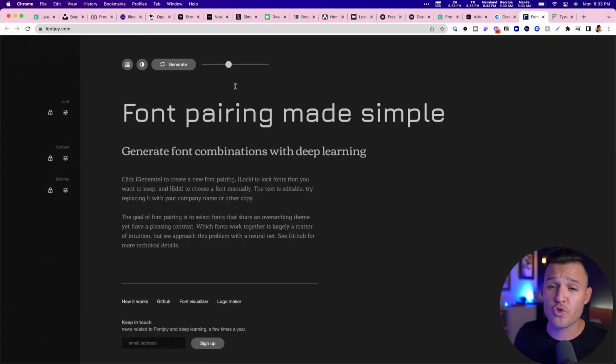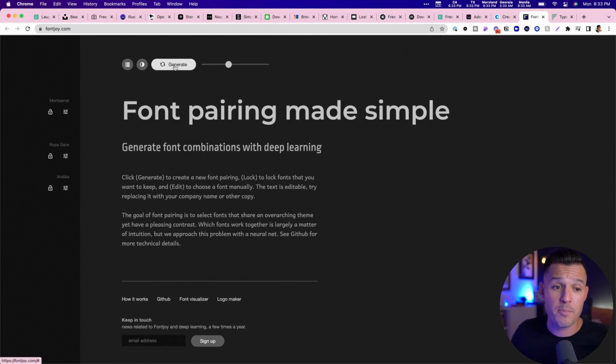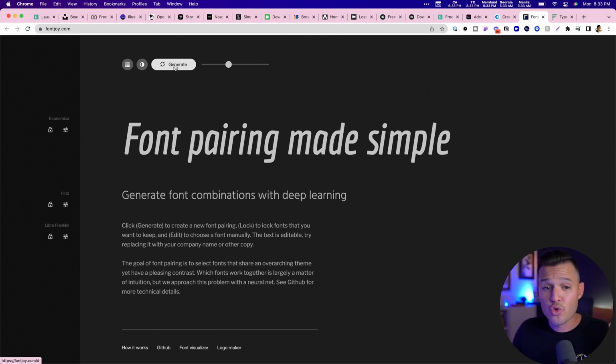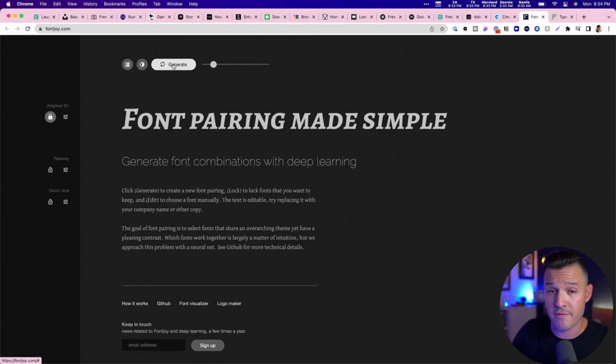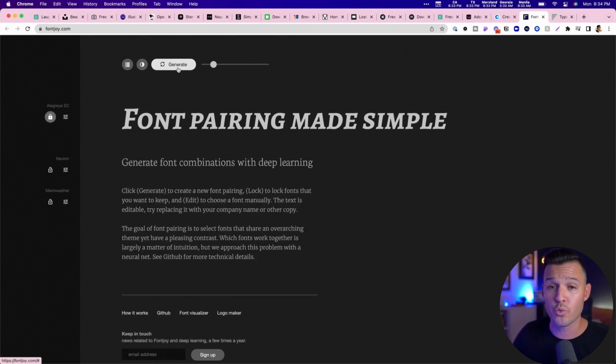For those of you that struggle with pairing fonts or just need a little bit of extra help pairing fonts, you can go to fontjoy.com, where you can generate all sorts of really cool and fun font pairings. You can even drill down a little bit and say we want a little bit more similarity or more high contrast, generate, and you're going to get some really interesting combinations here. Similarly to colors.co, you can actually lock a font that you like and generate around that font until you find a pairing that you really, really love.